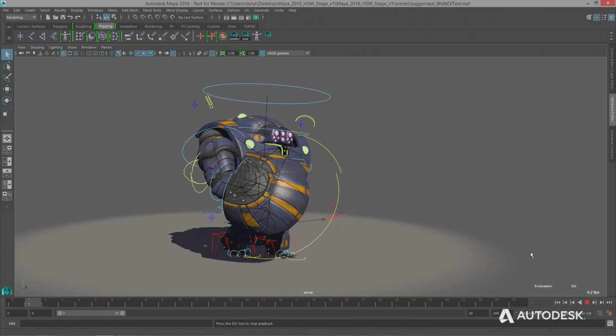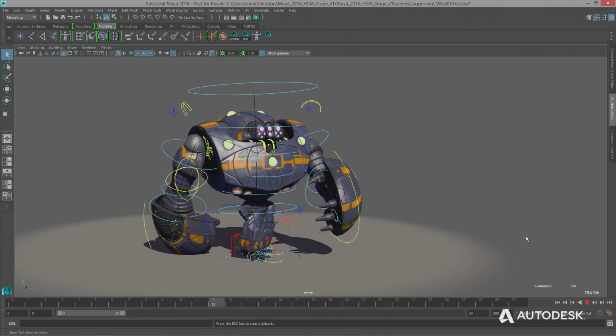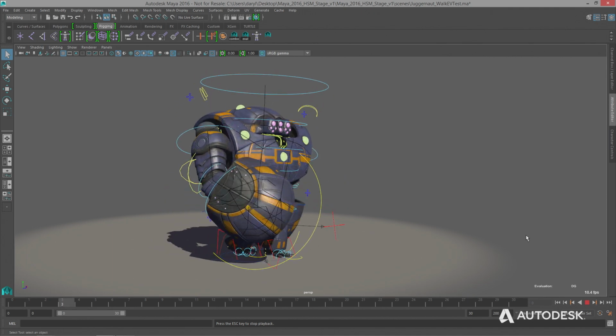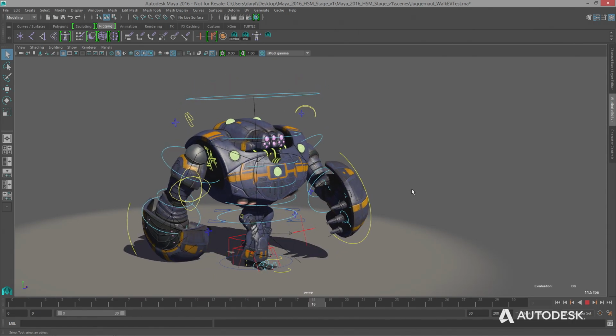Is it using the new technology that's in 2016, or is it using the legacy mode, the DG evaluation mode? Right. So with DG on, and again, this is what we would expect to see inside of Maya 2015 and prior, we're getting 10, 12 frames per second. Which is okay, but not really what an animator wants. So it's not quite interactive, and so this would make it harder to get this puppet to really move in an expressive way, in the manner that people want.